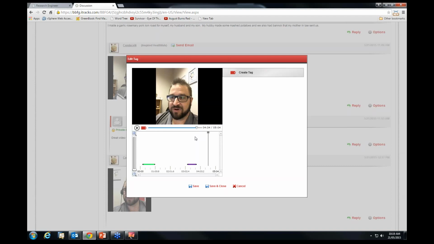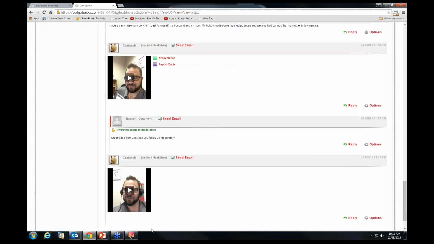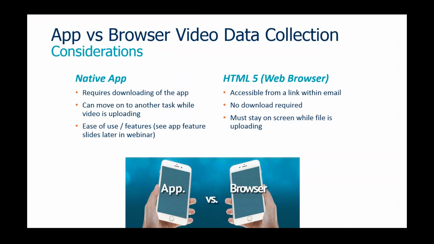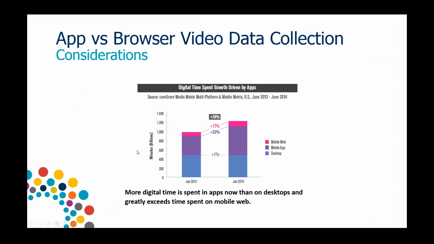So just a great example and a differentiator for itracks. We don't have a 30-second limitation, or challenges here from a video upload perspective. So I'm going to jump back into my deck, but we are going to come back to the software here definitely as well. There are a couple more slides that I wanted to get through.